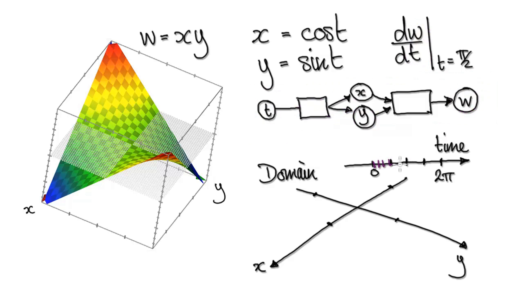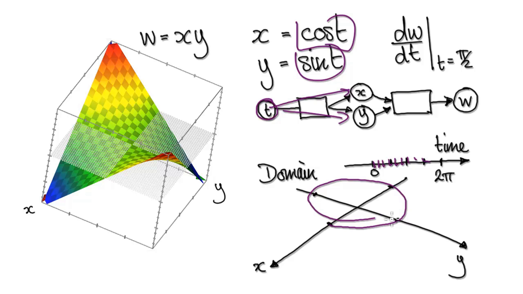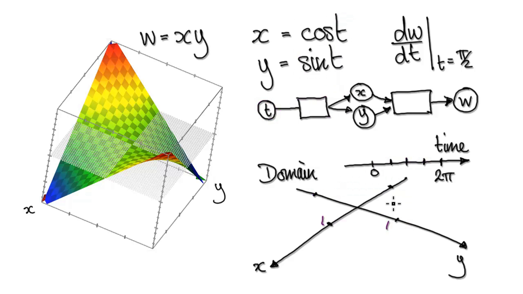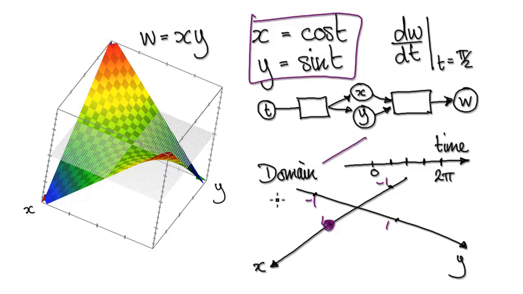So this is what's happening. As time ticks away, for a given time, the particle will move around in a circle like this. This has a radius of 1, 1, -1, and -1. So the particle starts here, and this is telling us the movement of the particle. Looking at the xy plane domain, it's going to move around like this in circles.